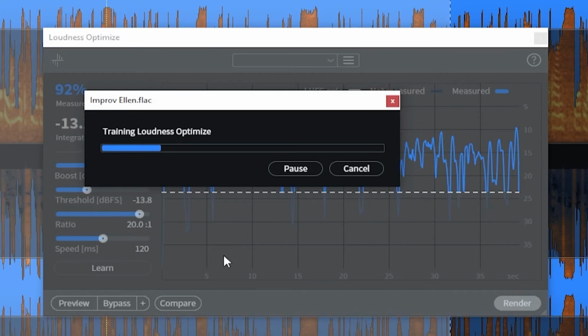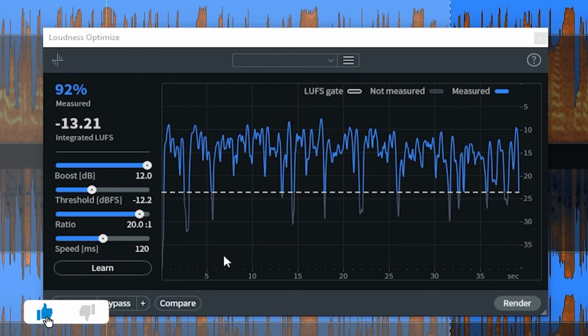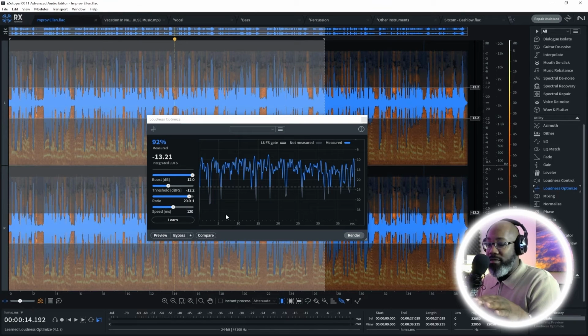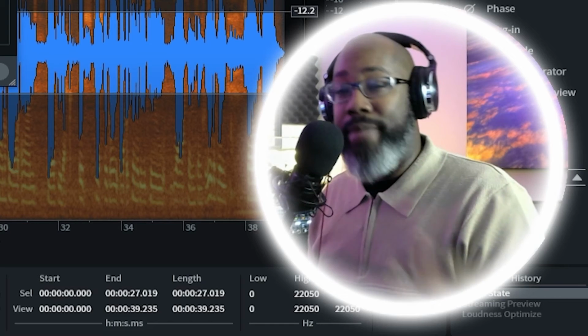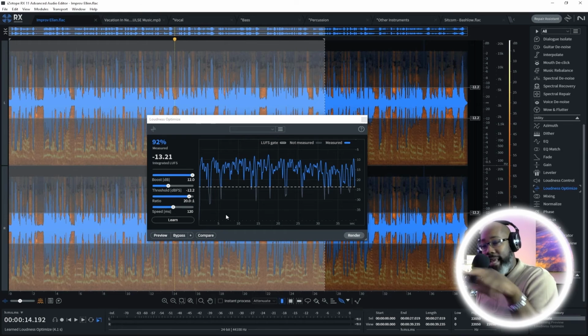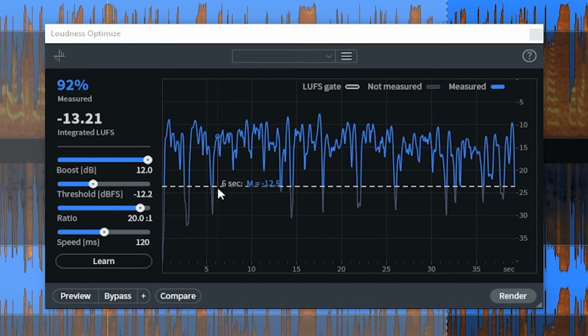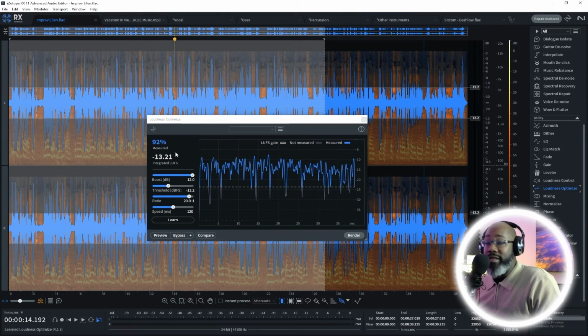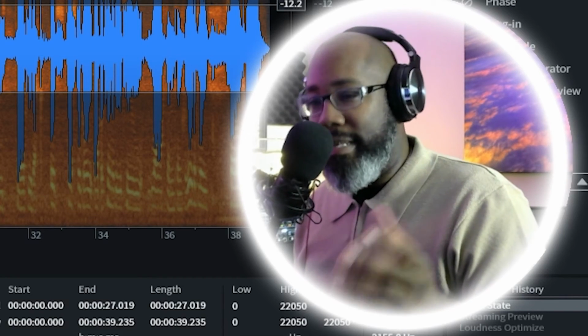So we're going to hit learn, and what it does is it pulls up the actual waveform. And this is a vocal, so it's not going to be music, but the vocal itself, let's say for podcast, it measures the loudness. And that line underneath, right here under this gray bar, this is what's not measured. It's already measured 92% of it, so it's caught pretty much every area that needed to actually be loud.